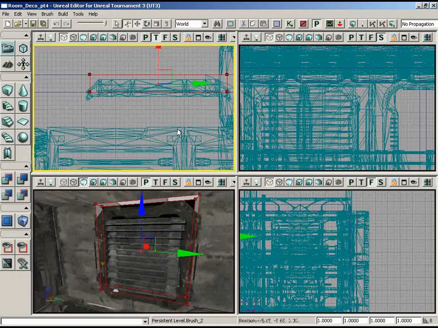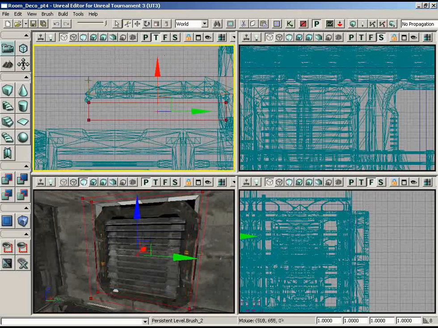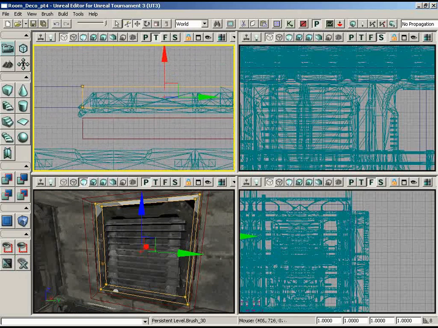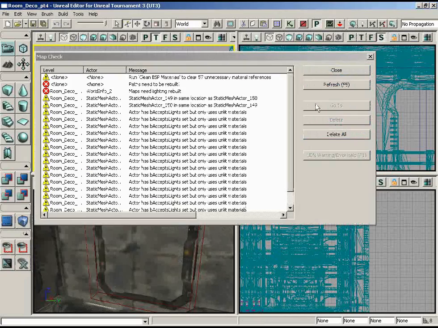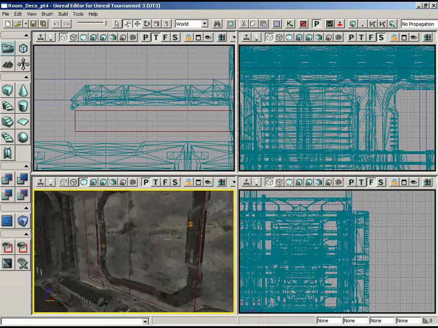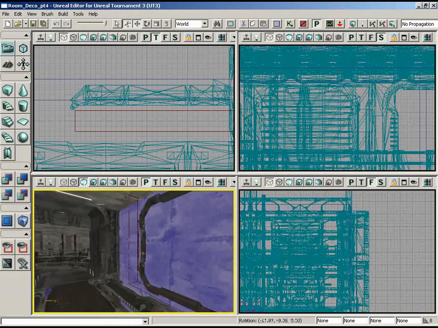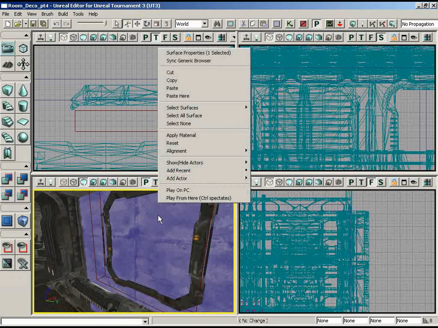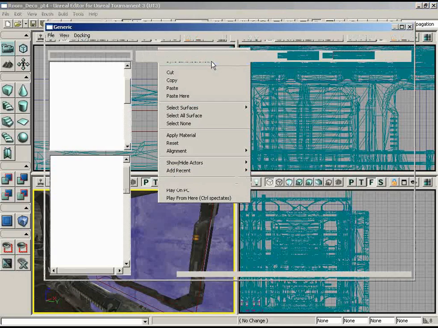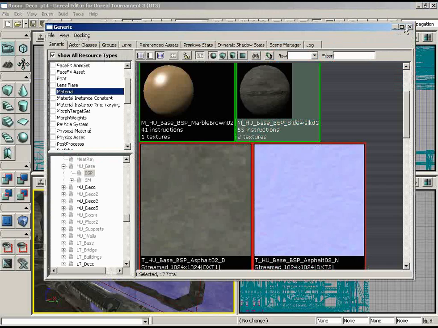And looking at it, before I do that, I had no material selected when I did that subtraction. Let me actually delete that brush out and rebuild. The reason being is that I would rather have this concrete material selected beforehand. So an easy way to select it would be to grab any face that has the material applied, sync it in the generic browser. That will have that material selected.